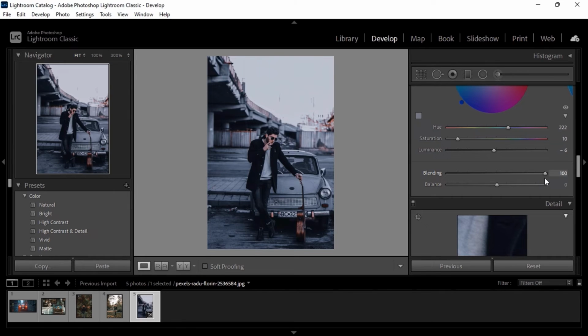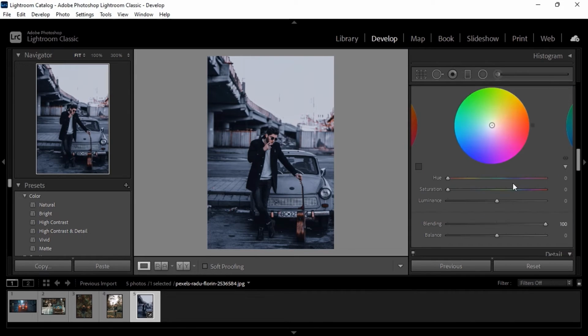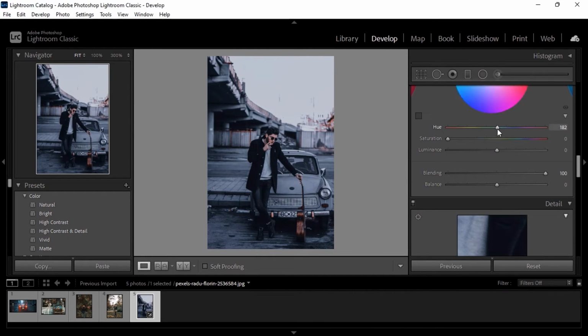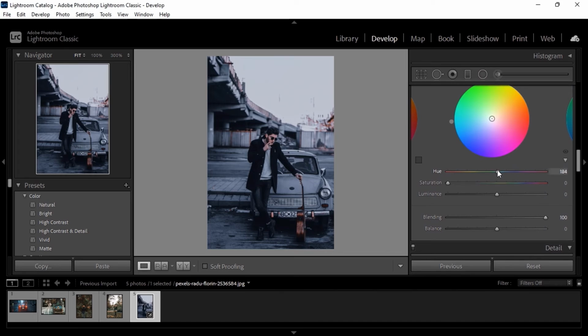Now go to the midtone. Hue 180. Saturation plus 10.